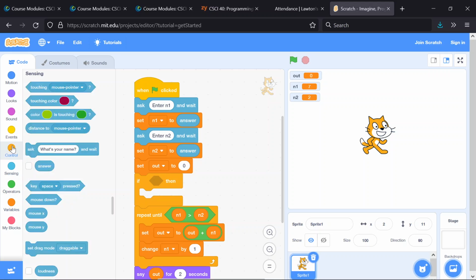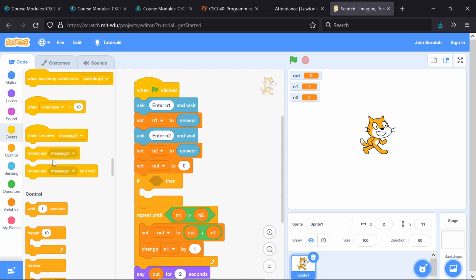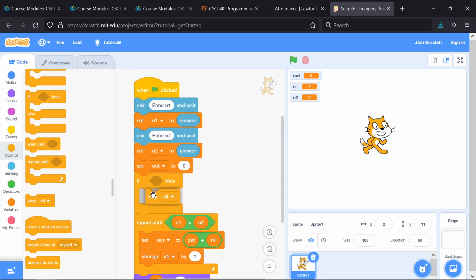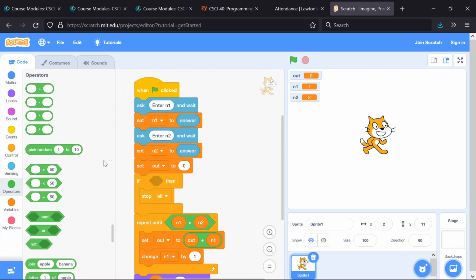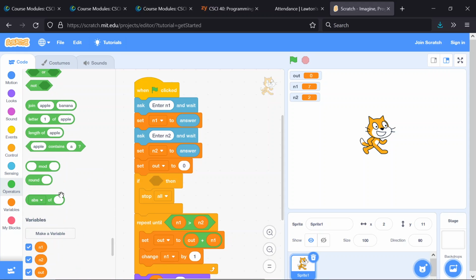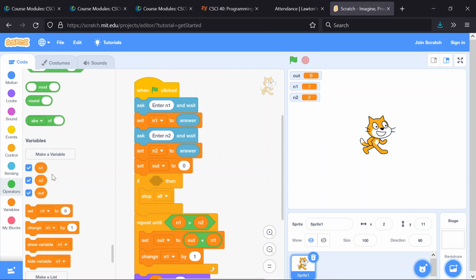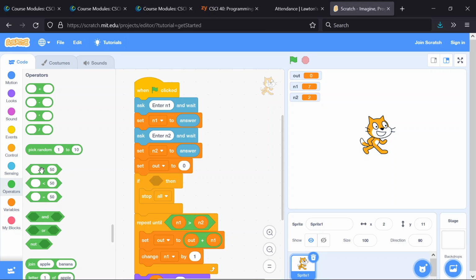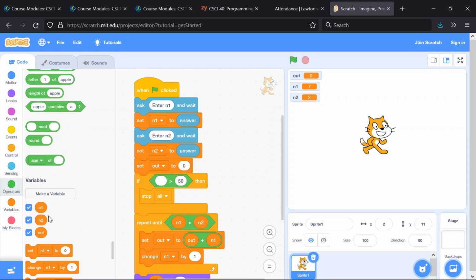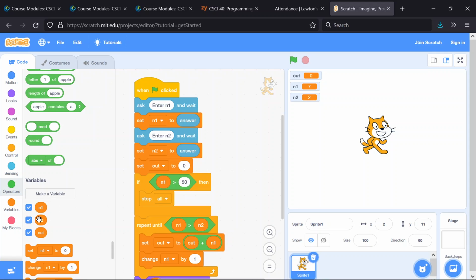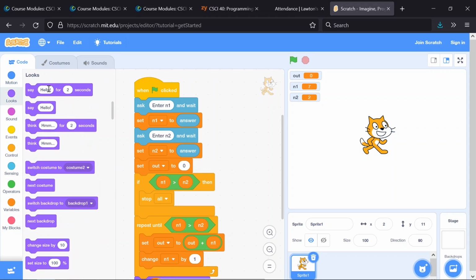So go here, and we could do the same thing of stopping the program if things go bad. So the error state was if n1 was strictly greater than n2. It'd be like, that was an invalid range of numbers, dude.